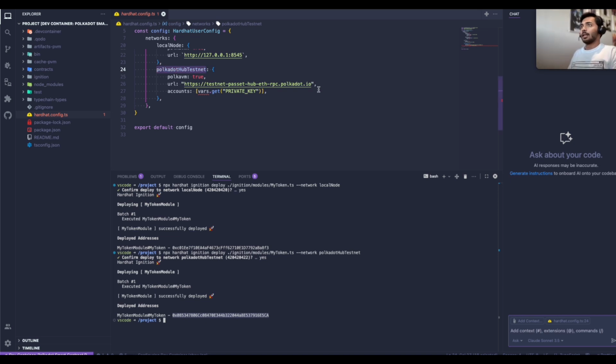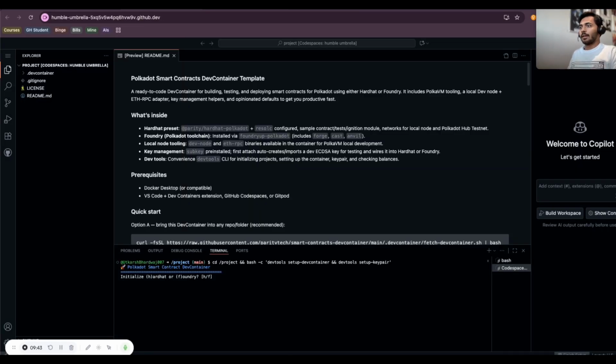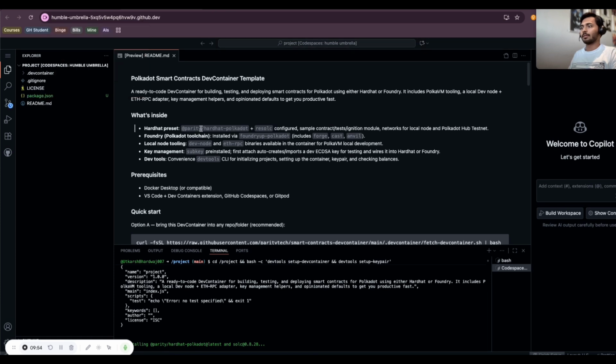Now let's check up on the GitHub Codespaces instance. As you can see, it's exactly where we started our local instance as well. You choose Hardhat here or Foundry or whatever, and then it'll be the exact same process of setting this up. So that's it for this demo. Try out the dev containers and use any established channel to send any feedback our way. Thank you.